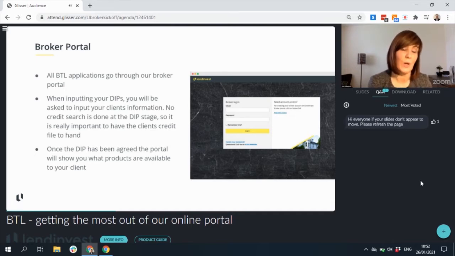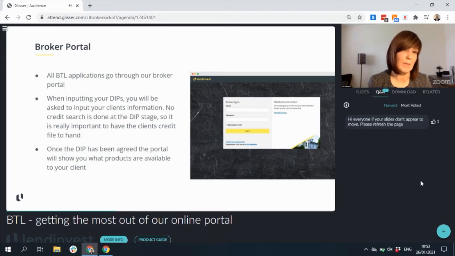Broker portal slide. So, okay, this just shows you, the image on the right-hand side is to do with the log-on page. So a lot of you will have log-ons with ourselves, but what I would say is if you've got any new members of the team and they want to have access to the broker portal, they would need to go onto the log-on page, click on the blue link that says request access, and at that point, they will get pulled through an application form, and then we can obviously get them some log-on details within 24 hours.